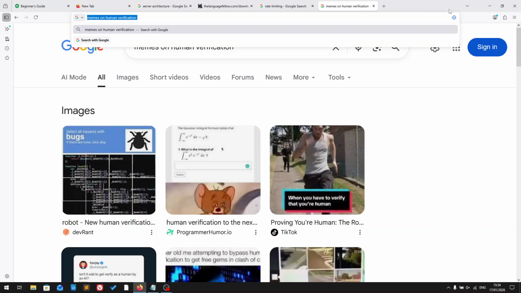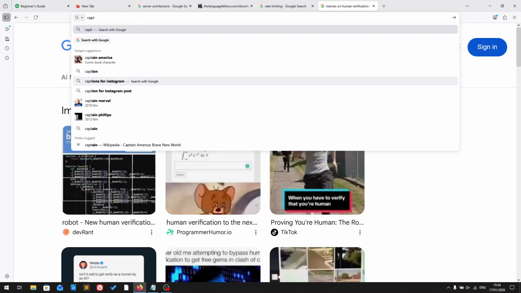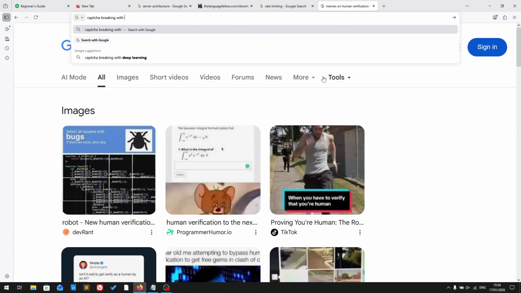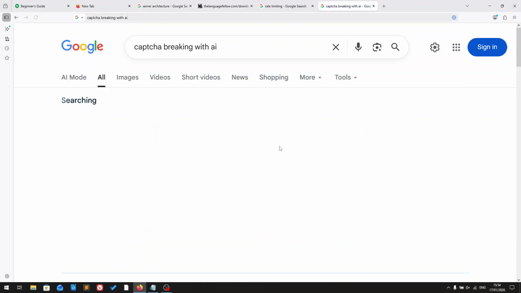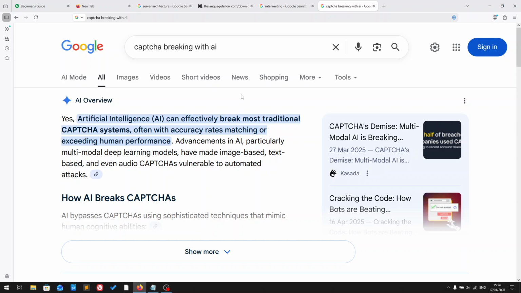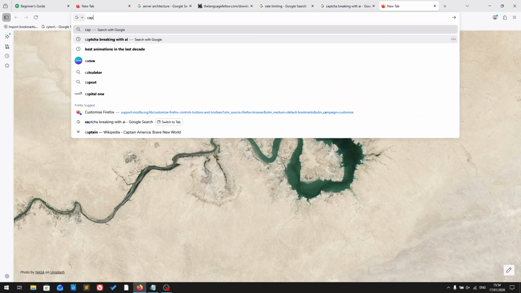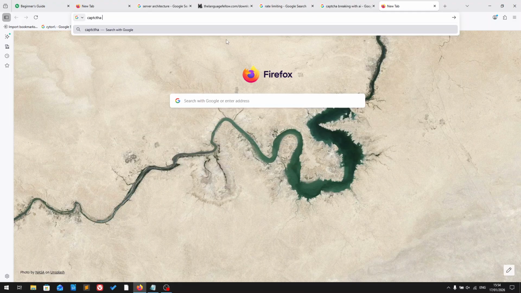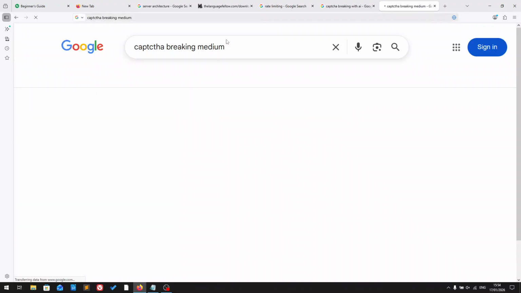Okay, and I don't want to get into that. I would rather give you captcha breaking with AI. You don't need AI. You have captcha breaking code, whatever the spelling is, on Medium or somewhere else.